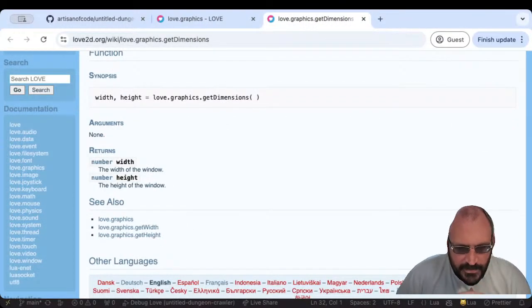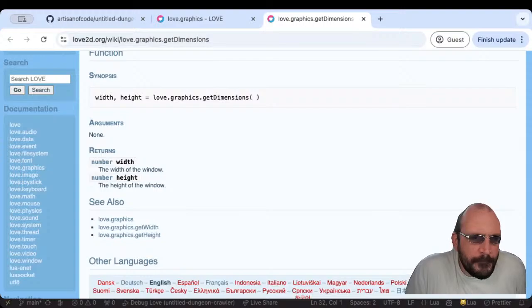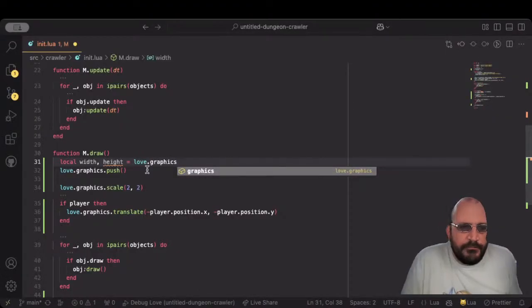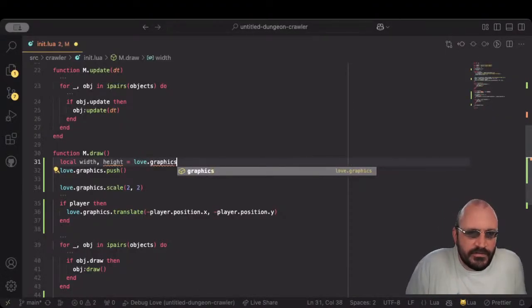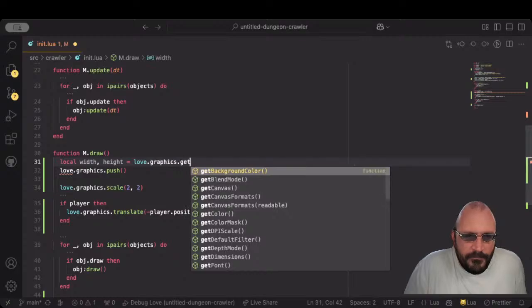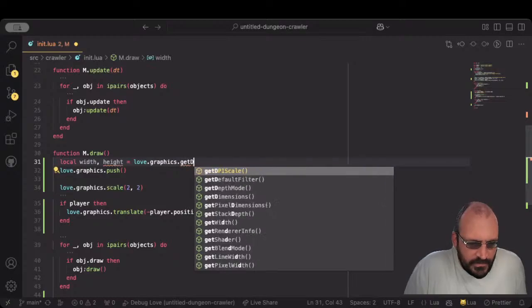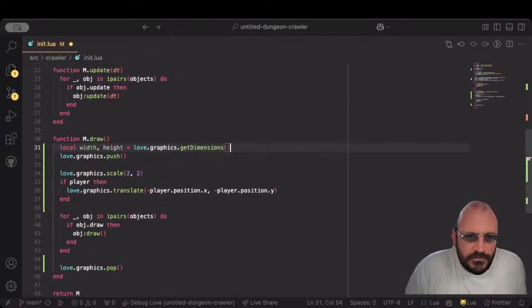I think we want to get the dimensions for now. So we'll call width and height is equal to love.graphics.getDimensions.